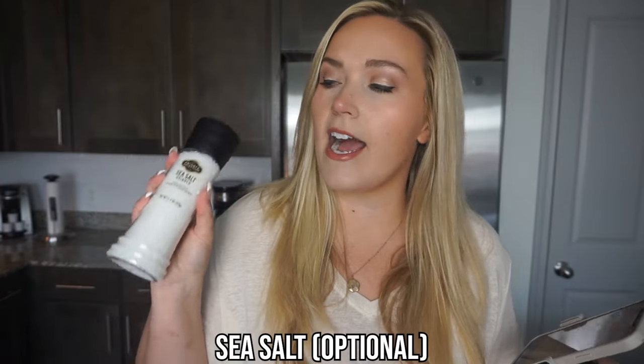And then she also added in a little bit of sea salt to taste. I don't think I'm gonna be using this. In my opinion, the mashed potato fueling is salty enough on its own. I'm pretty sure she added the sea salt just because it was a sweeter fueling with the sweet potatoes and it would be kind of like a salty bite if you added the salt on top of that. But I don't think I'm gonna use that today. So I think my only condiment used in this recipe is literally just the baking powder. And other than that, it's just gonna count as one fueling and one condiment. So I've got everything we need.